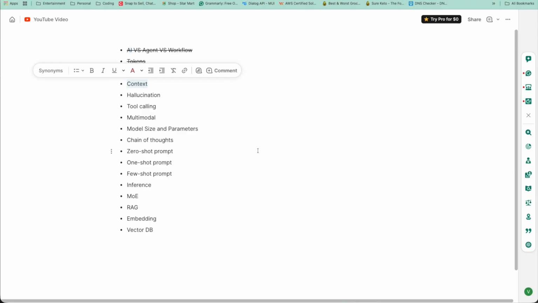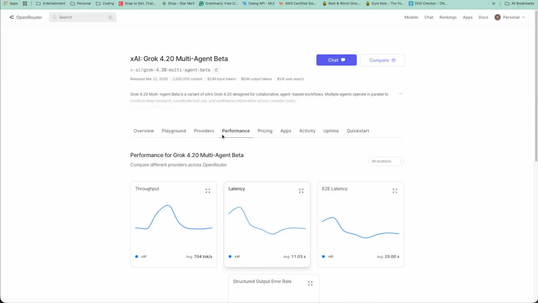for processing. To understand that, we can go to the OpenRouter website, where we can see how much context each model supports.